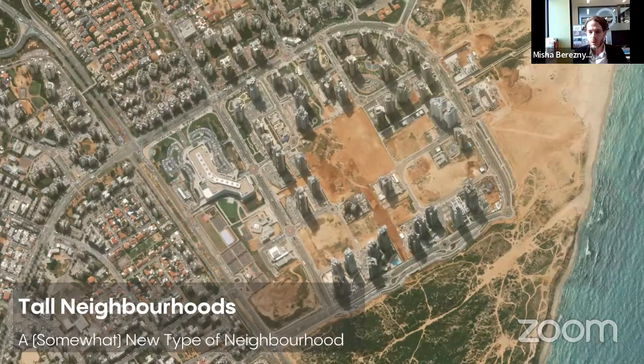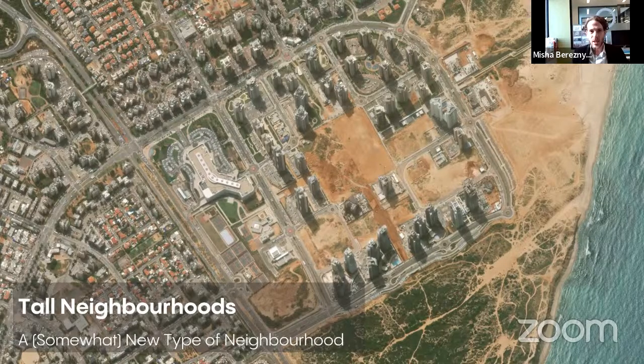So what's different now is that now we have neighborhoods of point towers that are between 15 and sometimes up to 50 stories. And it's a type of neighborhood that's being built on quite a massive scale all over the world. And so for us in Smart Density, master planning of neighborhoods has been a growing part of our portfolio. So naturally, this phenomenon is something that's very interesting for us.